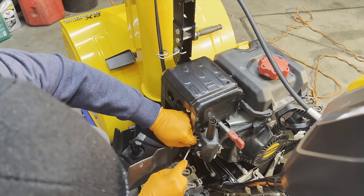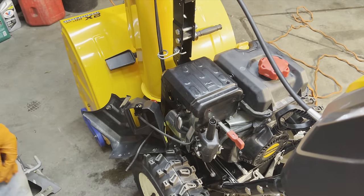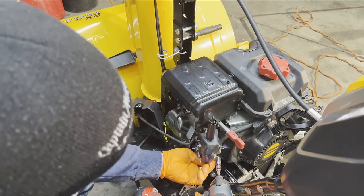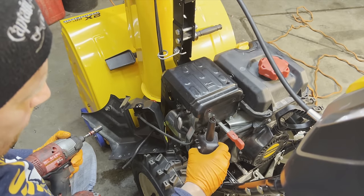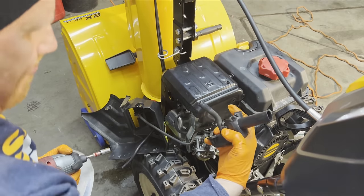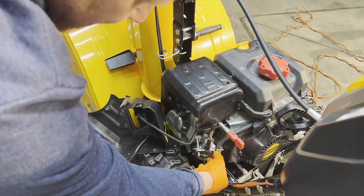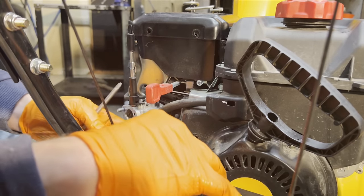Sometimes it doesn't like to come off. There it goes. And then you just remove the two nuts that hold on the carburetor. Make sure you don't lose these two little metal sleeves in the gasket, because we're going to reuse those. And remove our clamp for the fuel line.